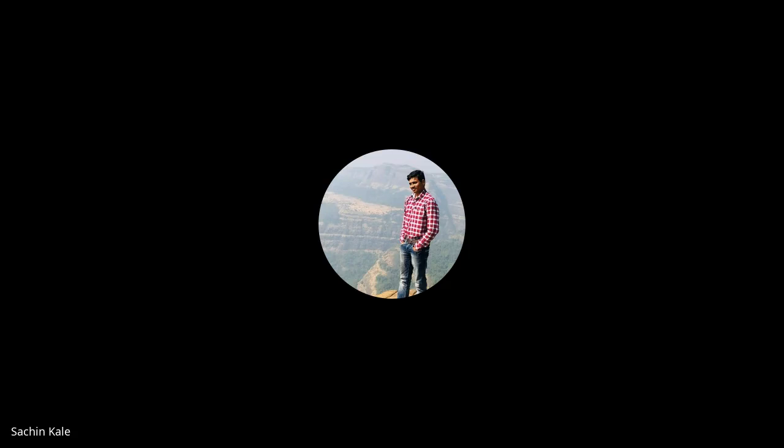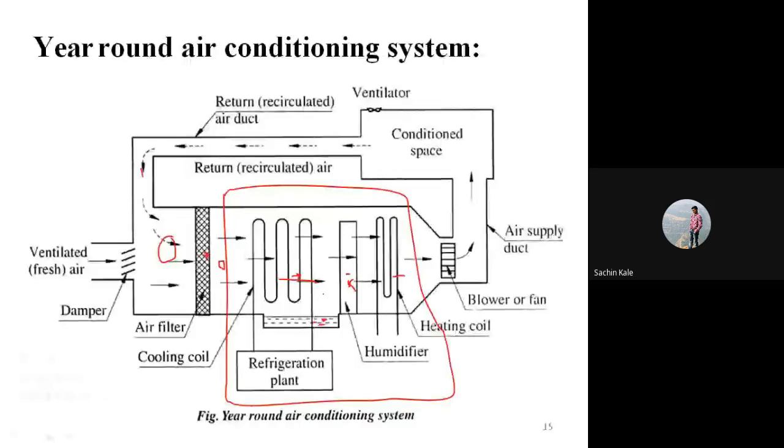या ठिकाणी कुलिंग कॉइल मध्ये काय करणार आहे आपण, कुलिंग आणि डिह्युमिडिफिकेशन करणार आहे. कुलिंग आणि डिह्युमिडिफिकेशन केल्यामुळे या ठिकाणी काय होणार आहे, जे काय मॉइश्चर पार्टिकल असणार आहेत ते काय होणार आहे, कंडेन्सेट होणार आहे. पण त्या ठिकाणी कुलिंग आणि डिह्युमिडिफिकेशन करत असल्यामुळं त्या एअरचं टेम्परेचर काय होणार आहे, मच बिलो दॅन दी रिक्वायर्ड टेम्परेचर असणार आहे. आणि ते टेम्परेचर आपण मेंटेन कसं करणार आहे, बाय युझिंग द हिटिंग कॉइल.